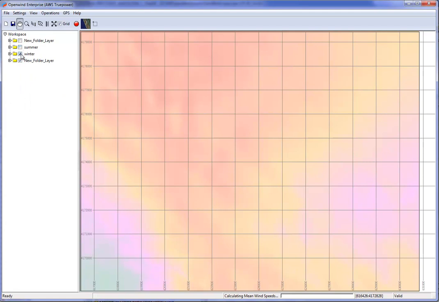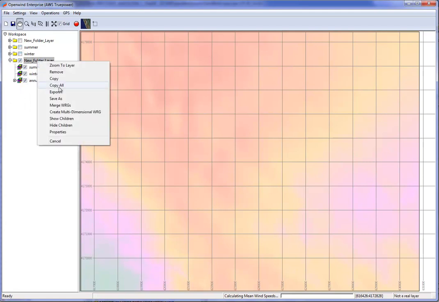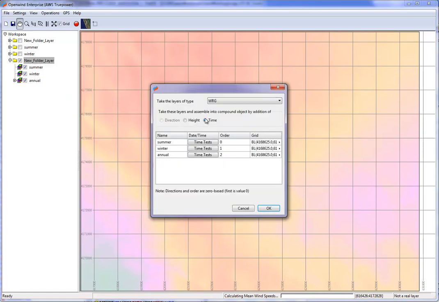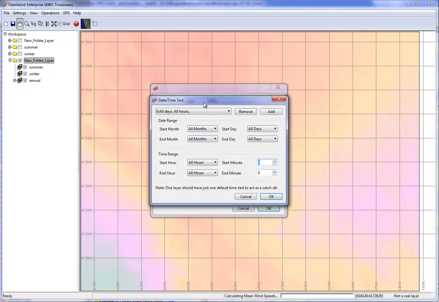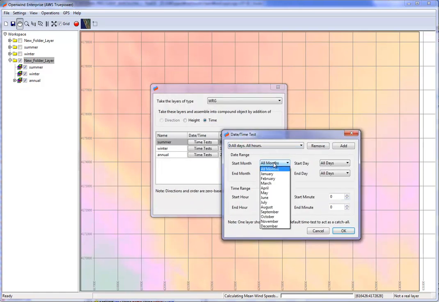Okay. So again, I right-click on the folder, go to create multidimensional WRG, and this time I'm going to say for the summer one, let's say April to September.